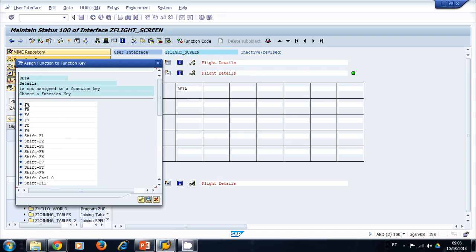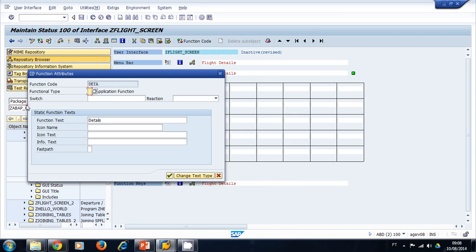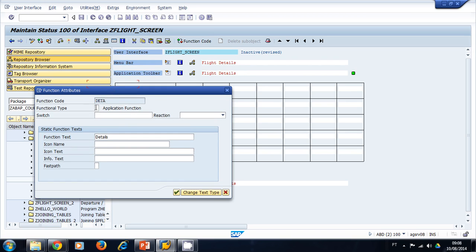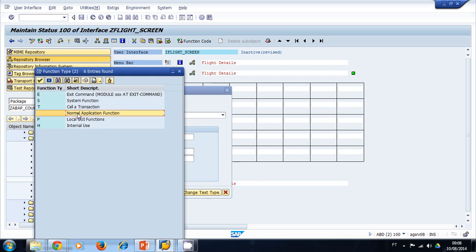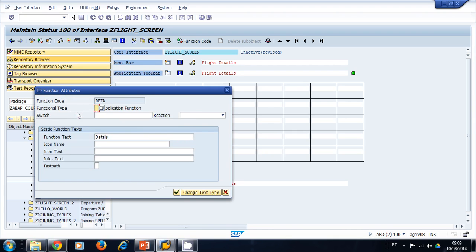So I'm going to assign F2, function code data. It is going to have a function type, and this is going to be the normal application function because this is not an exit command. This is a function to display the details of a selected item. So I leave it like that.